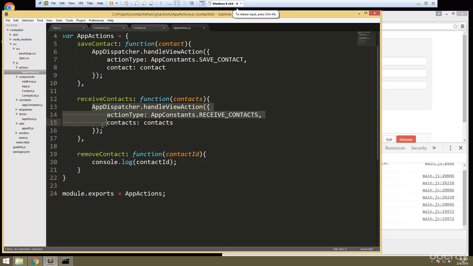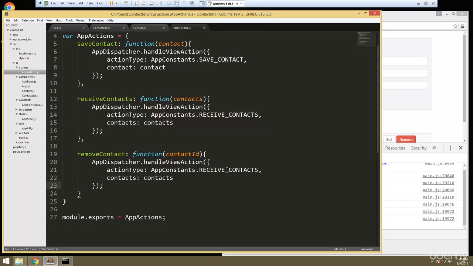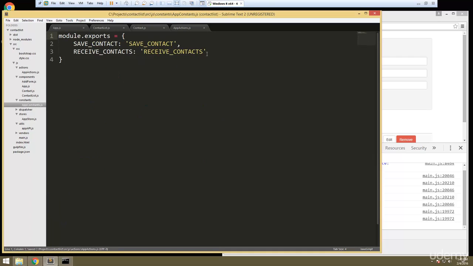Now what we want to do, I'm just going to copy this and paste that in, and we're going to change this to removeContact, singular, and this is going to be contactID and contactID. Alright, so let's add the constant.